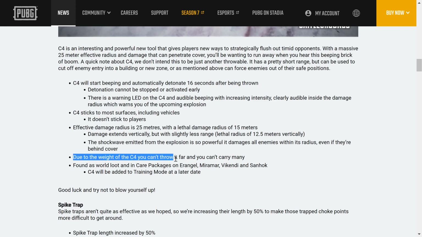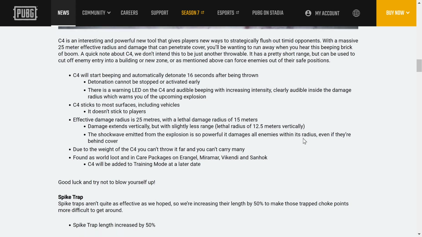Due to the weight of the C4, you can't throw it far and you can't carry many. It's found as loot on Erangel, Miramar, and Vikendi, so that makes sense because there's no point on Karakin. It will be added to training mode at a later date. Okay, that's interesting. I wonder why they didn't do it straight away, because it would have been good to practice throwing it, but hey ho.